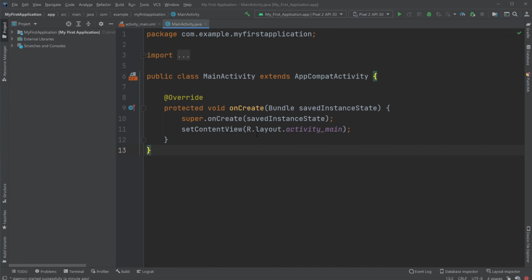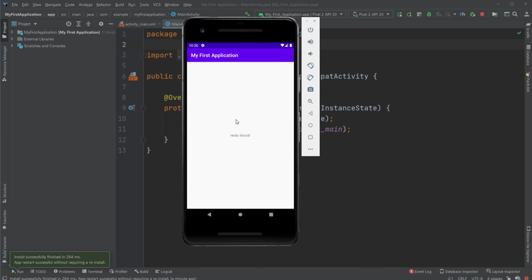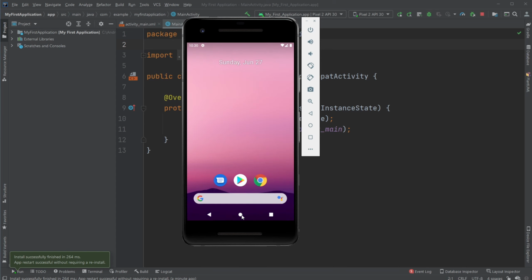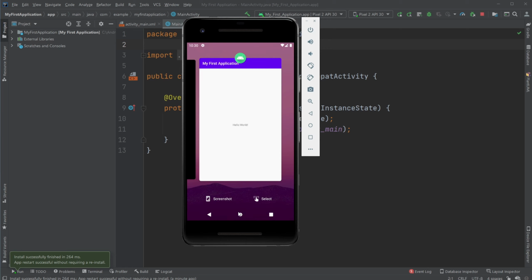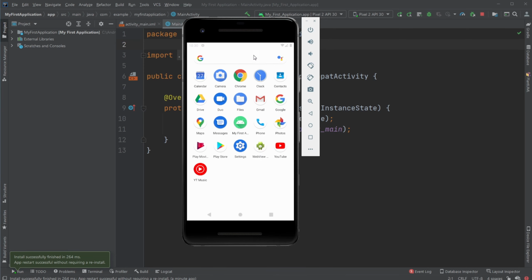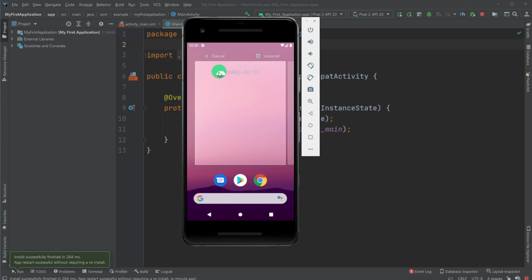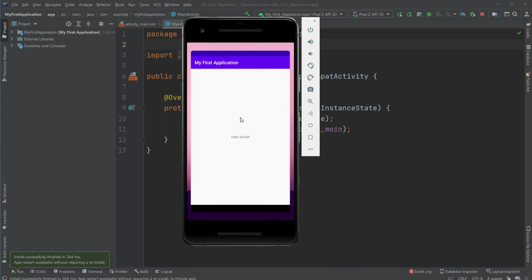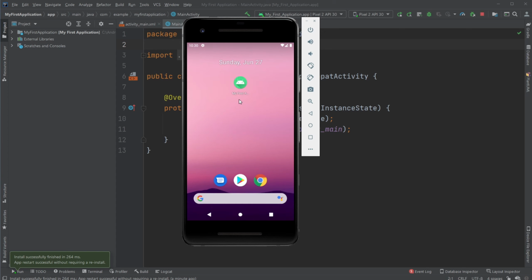So firstly, I'm just going to try running the program to check it actually works. So here I have loaded my virtual machine for my phone. And we can see our application is running on the phone, just very simply. My First Application. And in this case, it just says hello world in the middle of the screen. I can try closing the program as well, and we can see it's still open here on a normal phone. And it is actually here as an app icon as well. And I could just move this, and I could then open and close my application.